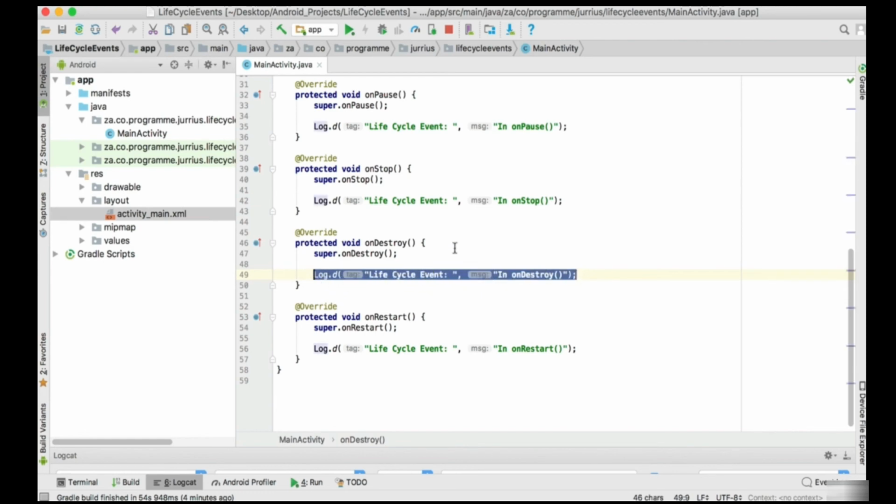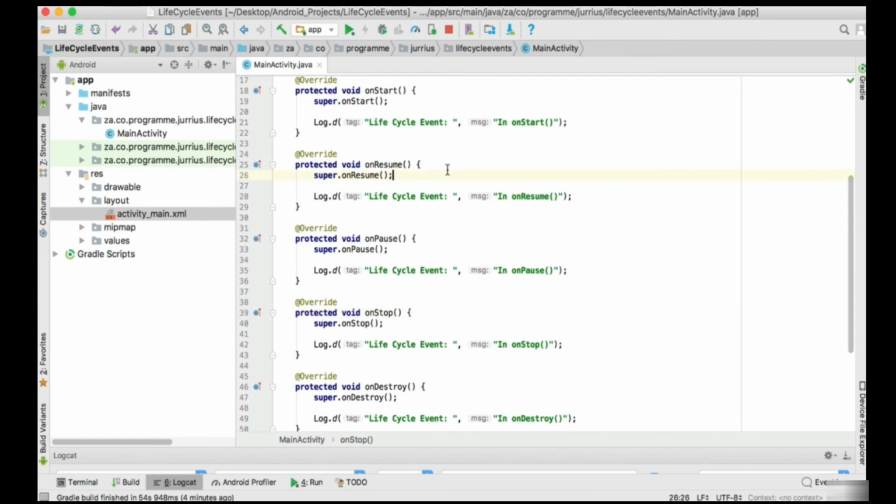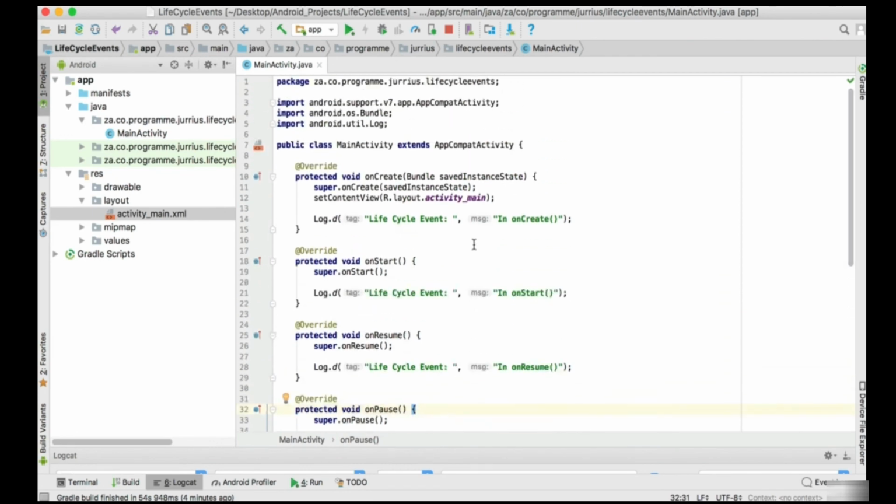So in the onDestroy, we can normally get rid of every piece of memory that we're still using somewhere else. You can also do that in onStop and maybe reinitialize stuff in onResume again, or do something in onPause. So it's up to you in your applications where you want to include some of these methods.